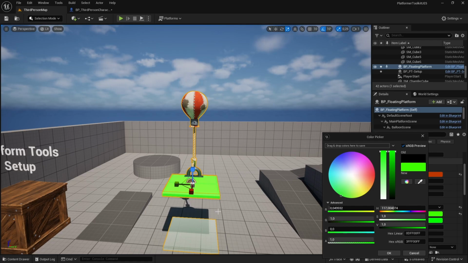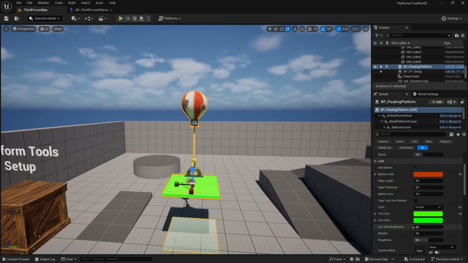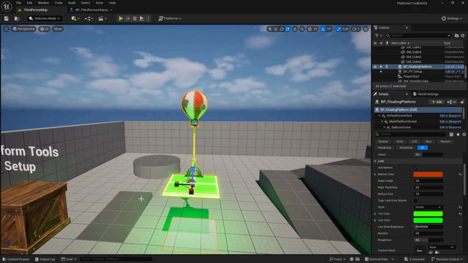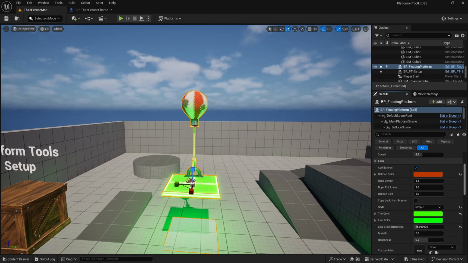So if you want a simple color, you can adjust that. You can adjust the glow of the lines, and if you're using global illumination, you get some nice global illumination from the emissive material as well. Cool. And then you can adjust the metallic value and the roughness value as well.